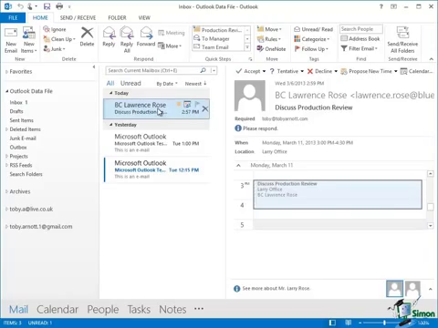It comes in the form of an email. You can tell it's a meeting request because of that little icon there with the two little people on it and the calendar behind it. And on the meeting request, apart from the simple title, Discuss Production Review, I can see briefly what the proposed date and time is. It's Monday, March the 11th, 3 till 4:30 in Larry's office.